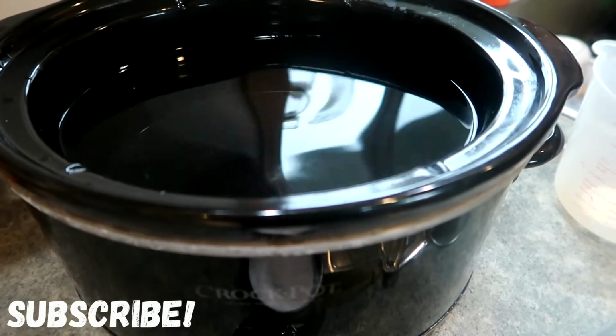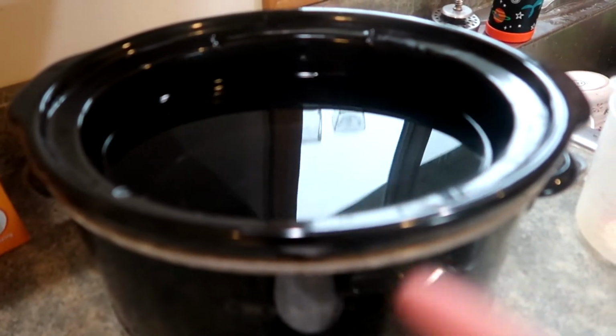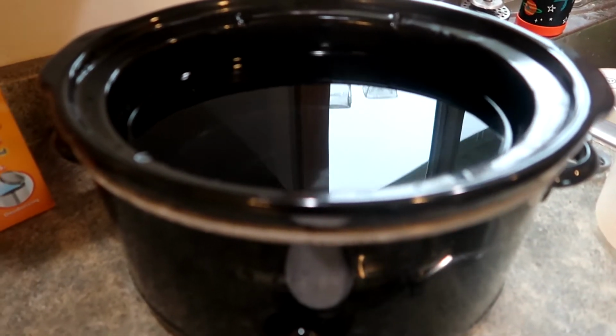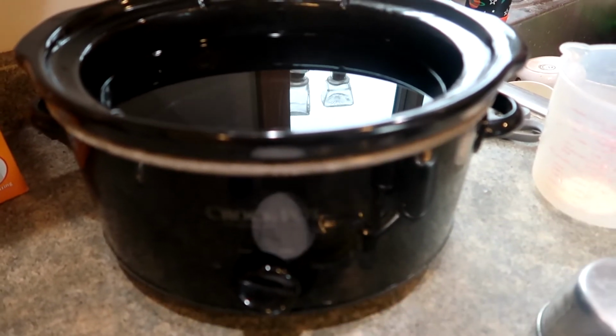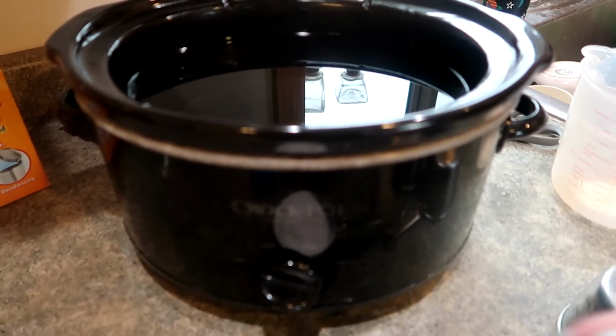I've got my crock pot filled now. Just for reference, this is a 6-quart crock pot, I'm pretty sure. And I add 1 cup vinegar to about 8-9 cups of water, just for reference if you want to do the math to convert it. If you were doing this for a teeny tiny crock pot or a super large crock pot, even an Instant Pot, this would work for all of those things.